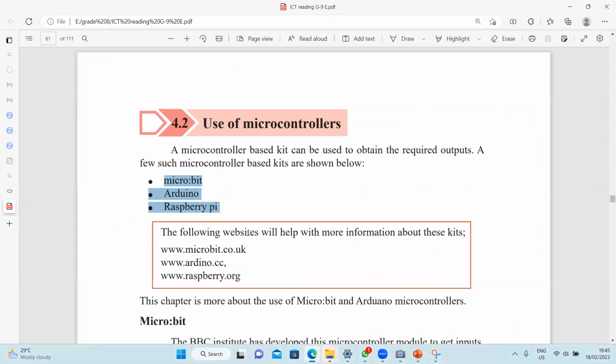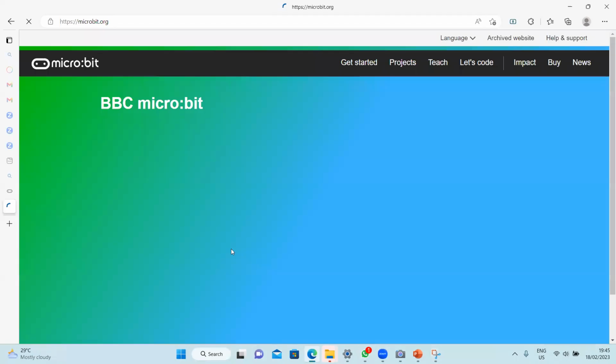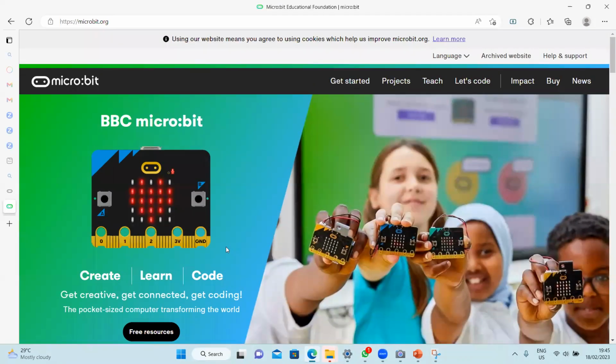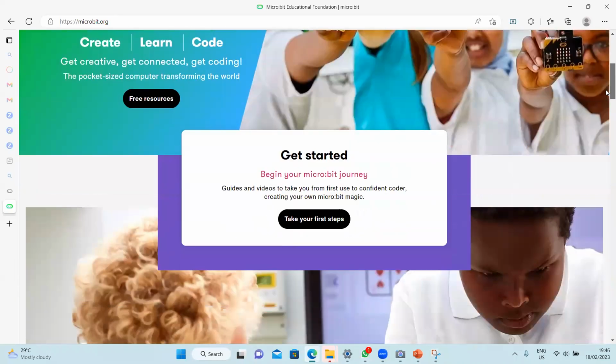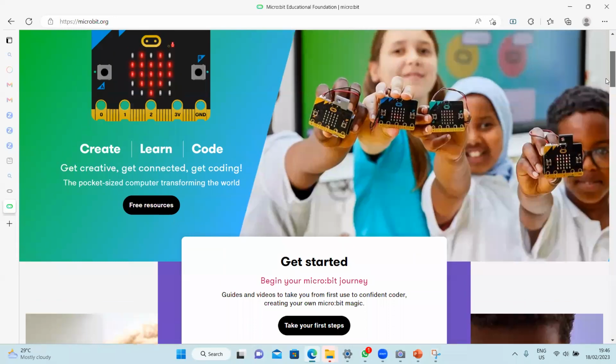Okay, so we'll move to the lesson. The following websites help with more information about these kits. We'll do something like that. So you already wrote the, you see, when I click on that, I just log into the microbit coding. So from this one even we can do.